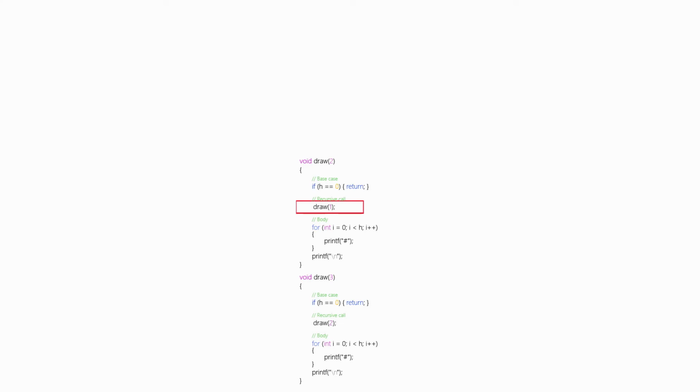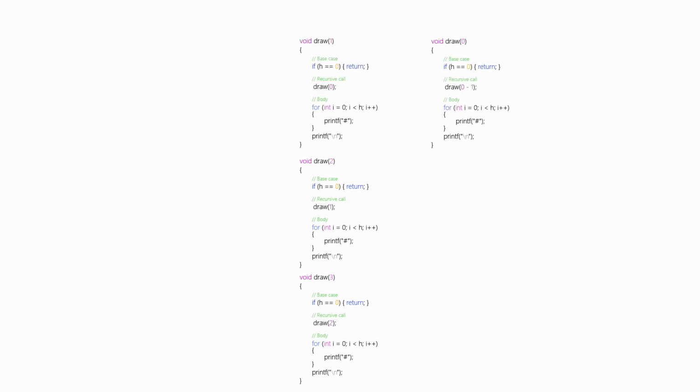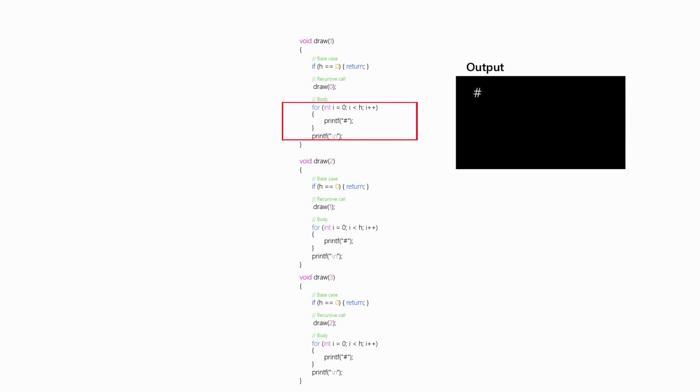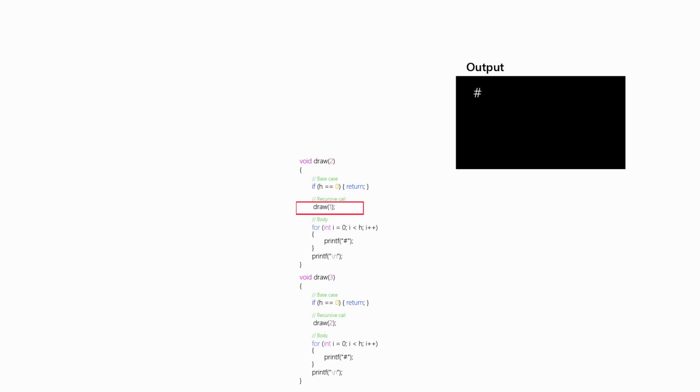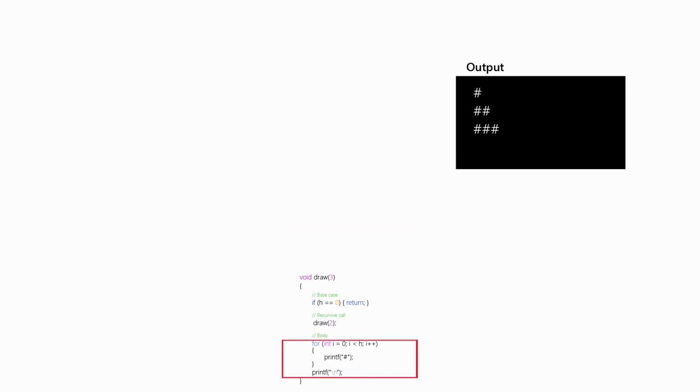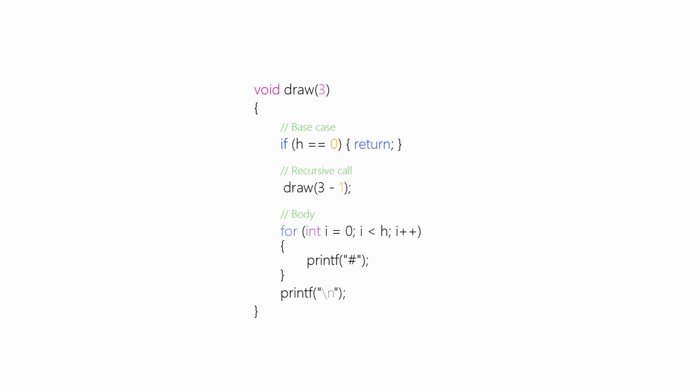Here, the base case check and recursive call with the newly computed value is repeated till the base case condition is finally met. This stops the function calls and returns flow of control to the previous function, where the for loop iterates with the value it has passed and prints it out on the screen. When this is completed, the function call is popped off the stack and control is returned to the previous function and the process is repeated, each function level iterating a higher count of print statements. This is repeated till the control is finally passed on to the first function call. The result is a staggered line of hashes representing a pyramid.